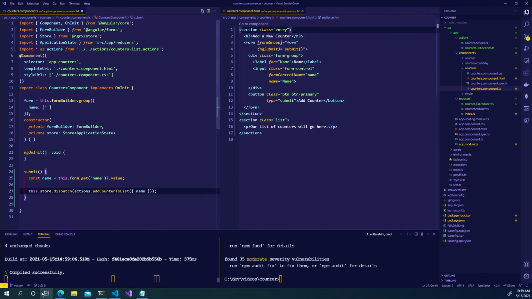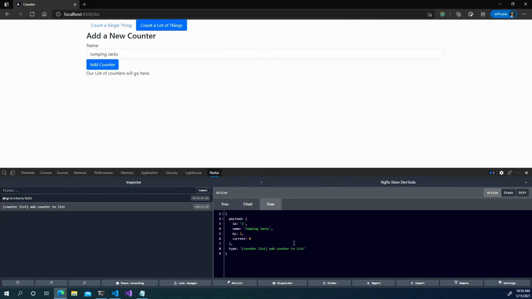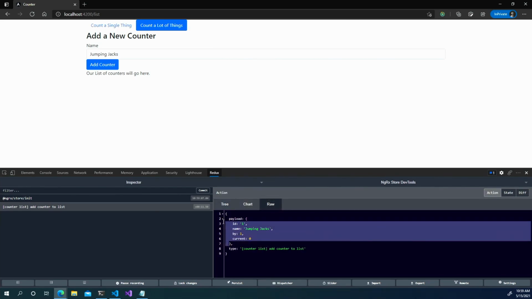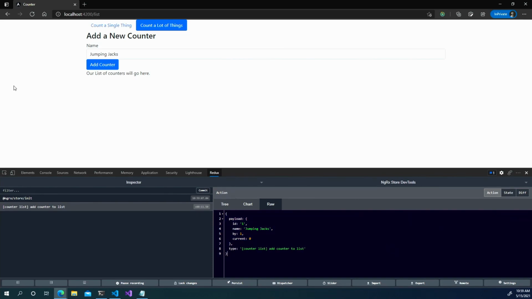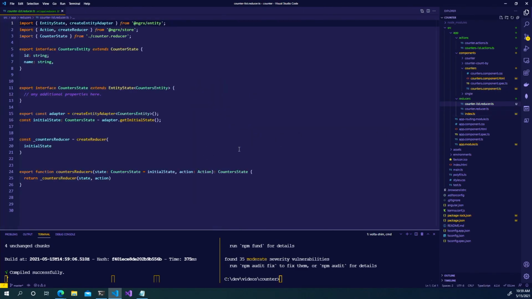Let's check out the dev tools and see how I did. Looks good. So there's one with 1 ID. Look at that payload, just perfect for adding to our state. I'm going to add another one here. Lunges, make sure the ID increments properly, right? So I'm just generating those IDs so everything's uniquely identifiable. An object with an ID stored in a list is known as an entity.